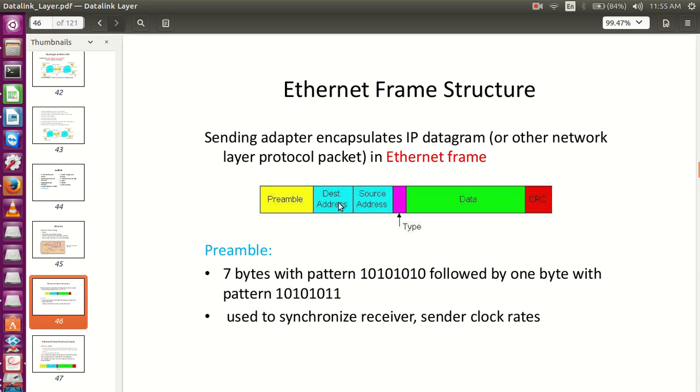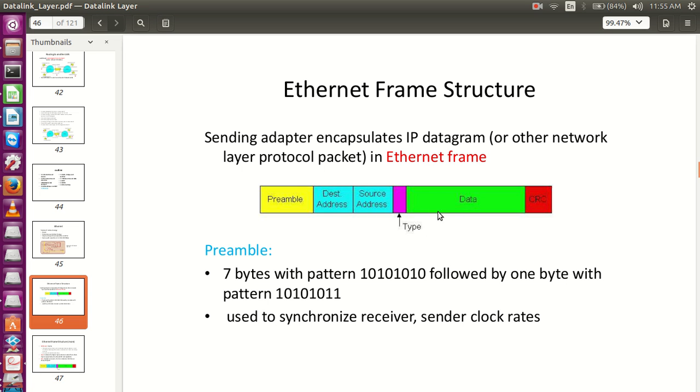Then the destination MAC address. This MAC address is wherever we are sending. We can send from one node to another node. What is the destination node? Either you are sending to the router or you are sending to an adjacent computer. This may be the destination computer address or maybe the router address. Then the source MAC address is from your computer. If you are sending, your computer's MAC address will be the source MAC address. If you are receiving from someone, the source MAC address is their MAC address.